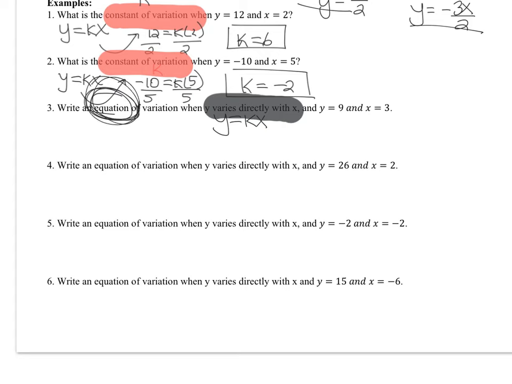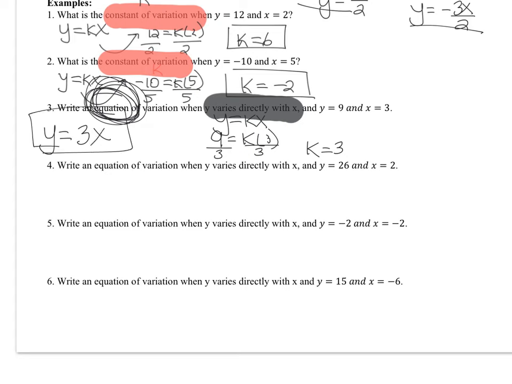So in order to write my equation, I need to know what k equals. So how do I find k? Well, exactly like I did in 1 and 2. I'm going to plug 9 in for y and 3 in for x. So 9 in for y, 3 in for x, solve for k, k equals 3. Now, if I circle this, it's wrong because I want the equation. This is not the equation. So the equation is y equals kx. So I'm going to plug in y equals, instead of using k, I'm going to use the number, which is 3, and then x. And I'm done.